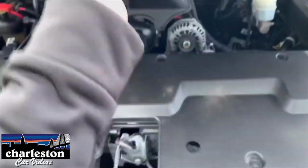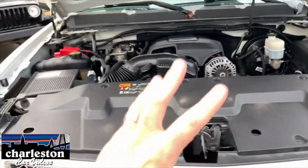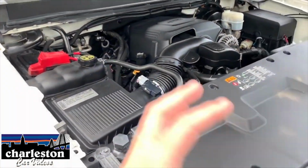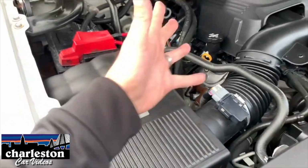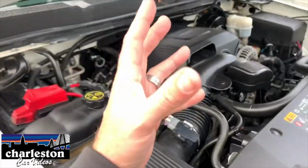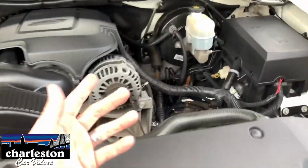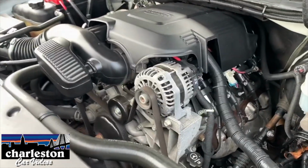Let's see the motor and check it out a little bit. What you got under this hood here is a 5.3 liter V8 Vortec. It is one of the most produced V8 engines in the United States of America, possibly even in the entire world. The 5.3 V8. They're everywhere. If you're buying a General Motors product or a Chevrolet, most likely in your full-size SUV, you're going to get this engine. Now, with that being said, this motor is built to last, as I will tell you today. Let's go ahead and have a listen.